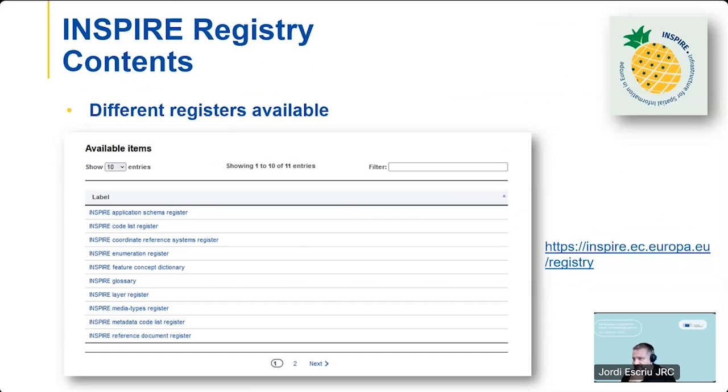And here you can see briefly the contents of the main instance, the INSPIRE registry, with different registers, these containers that we mentioned at the beginning. For example, you can see registers providing an INSPIRE glossary, also an INSPIRE codelist register with codelists and their corresponding values, feature concepts, layers, formats, media types, codelists related to metadata or using the metadata, etc. There is plenty of content that is widely shared across the INSPIRE community, and this is a good example as well of the benefits of this application, so that for each of these registers you can share the different items that are defined inside across your community.